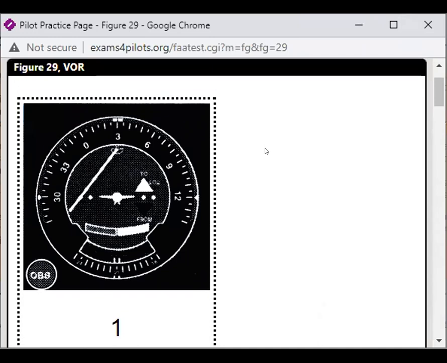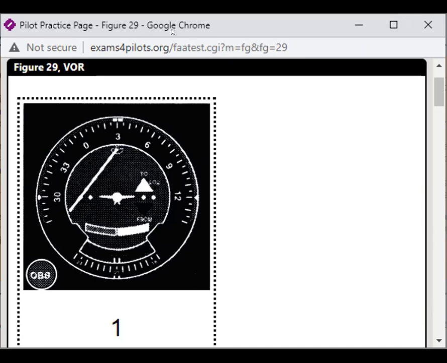So here we have illustration 1. And what we want to know is what exactly our position is relative to the VOR. There's a few indications that we would look at first. The first thing is the line is off to our left, and we have a 2 flag. Now, this could mean a couple things. It could mean that we are tracking to the station on a 20 degree heading.